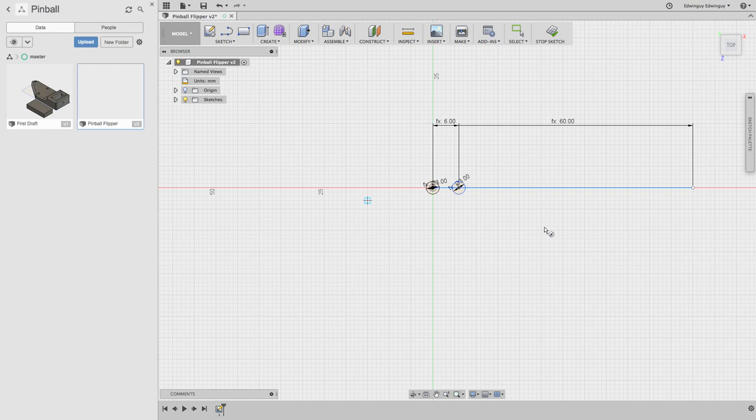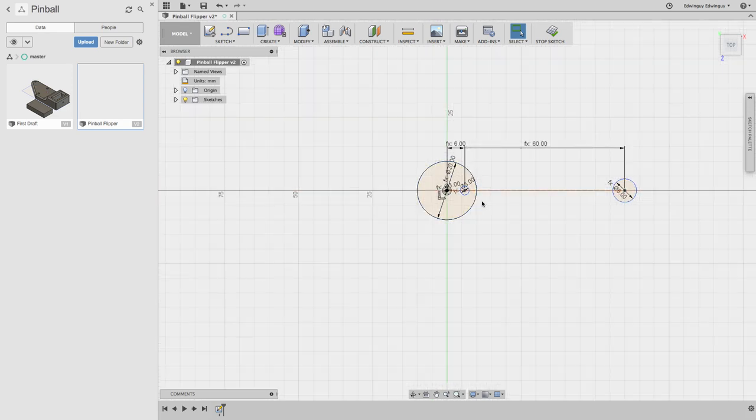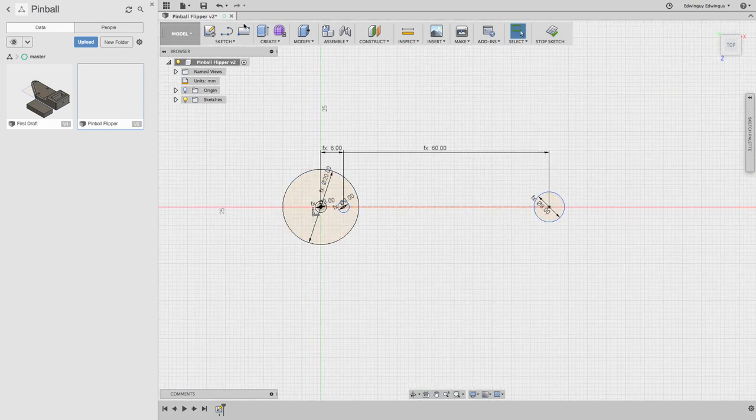So now we make a couple more. This is going to be a bigger one. So I'm going to call this diameter end. Cool. I'm glad that those circles didn't get too far in the way. And then diameter tip. Cool. All right, and I should make these just reference lines. Okay, so that's most of it.